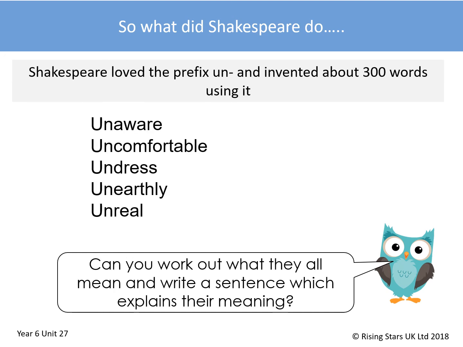And here's the last collection. So Shakespeare, who knew, loved the prefix un. I didn't know that until I did this little bit of research. Unaware, uncomfortable, undress, unearthly, unreal. Can you work out what they all mean? I think you probably will know. There's maybe one there that might cause you to scratch your head a little. And write a sentence, please, which explains their meaning.